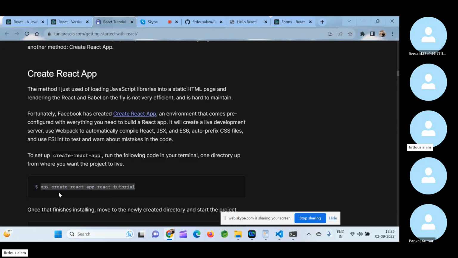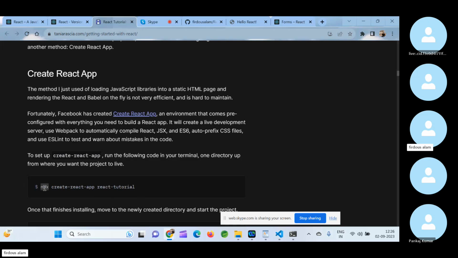Okay, but I want to ask, we understand create-react-app is a command to create your React application, right? And this is the name, react tutorial is the name of your folder. But what does this npx stand for, or why do we use npx?